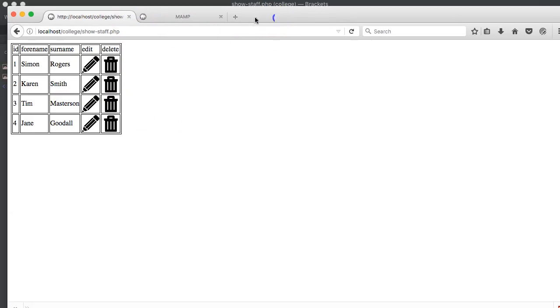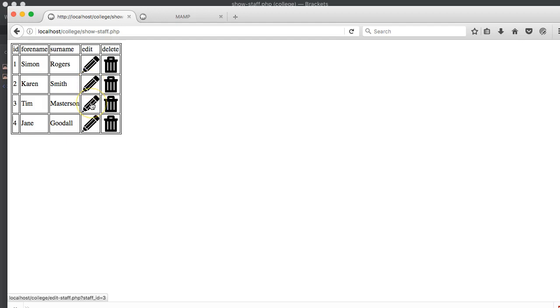So now we've got the two extra columns, edit and delete, and I've got an edit icon for each of the different staff members and a delete icon for each of the different staff members. Again, that's been dealt with by the loop. But the key thing is when I hover over each of the different icons, if you look down at the tooltip, down at this area here, as I hover over the icons, you can see where it's pointed to. Well, it's pointed to editstaff.php, and it's giving the staff ID of the current staff that I'm hovering over. So if I move down to Karen Smith, I'll see her staff ID is 2.